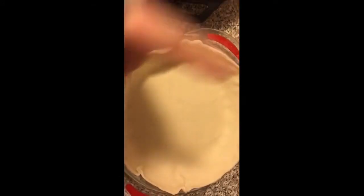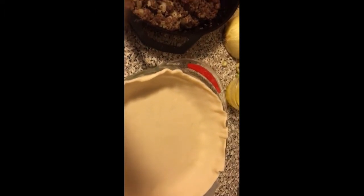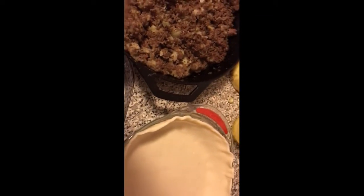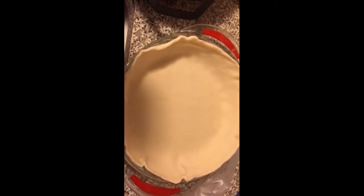Alright friends, this is the moment we've all been waiting for. Pie crust. Now, I'll tell you my secret to pie crust. There's a real trick to it. It's called this. I've really tried. And some of y'all are going to say it's not so easy, but I'm telling you, it's not so easy. The world's best pie maker told me I could not do it.